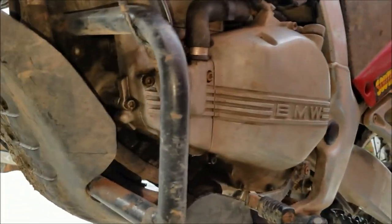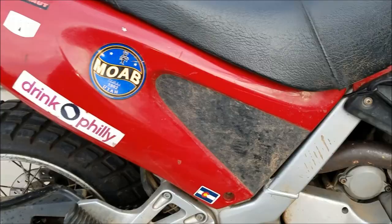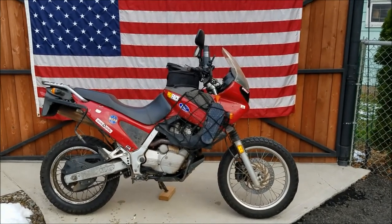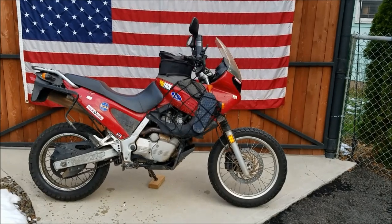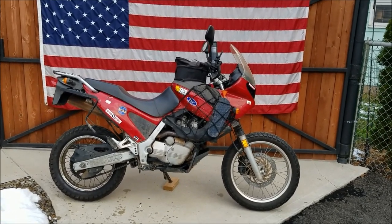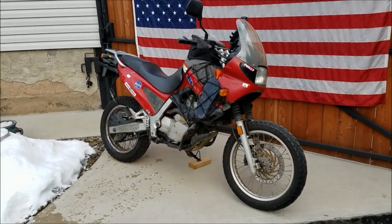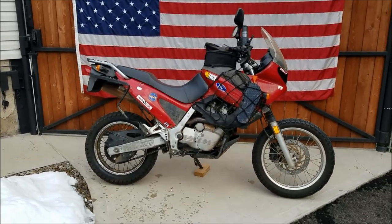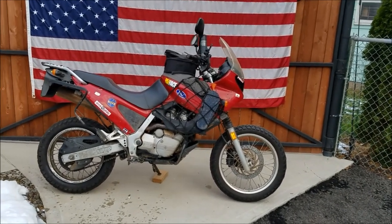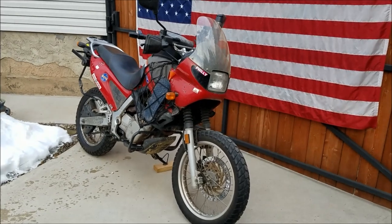Super easy bike to work on — it's never leaked any oil. Check out my other video about the suspension; all you do is take this cover off and you can drop it back down two inches. For those not familiar with this bike, it's basically very similar to an Aprilia Pegaso 650 — actually made in their factory in Italy. The engine is a Rotax 650 single cc, four-valve head. BMW essentially used the Aprilia Pegaso design and had them build it. The bike came out in '93 overseas and wasn't in the U.S. until '97. They discontinued it around 2000 or 2001 and then started making their own F650 due to high demand.